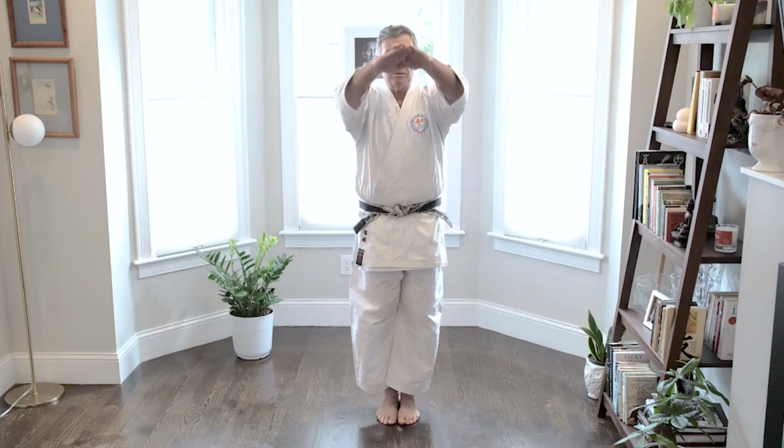The first error I'd like to highlight occurs in this slow symbolic opening movement, which ends by turning over the 2 open hands. But lots of folks, when they get to this point in the transition, begin to lift the elbows out too far. You should keep your elbows as close to your body as you can while you turn over your hands. But in doing so, be careful not to bend the wrists. The shuto formation of the hands must remain intact during the entire movement. So your elbows may raise a little, but not too much.